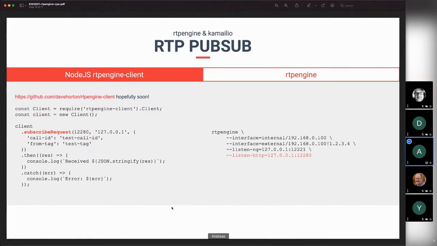If you would like to communicate via WebSocket with RTPEngine, you need to give it the listen HTTP option. This enables you to communicate both via HTTP and also via WebSocket. There's another option, of course, listen HTTPS. If you use that, you also need to provide certificates. But that would be the way to go in order to enable this feature and try it out.